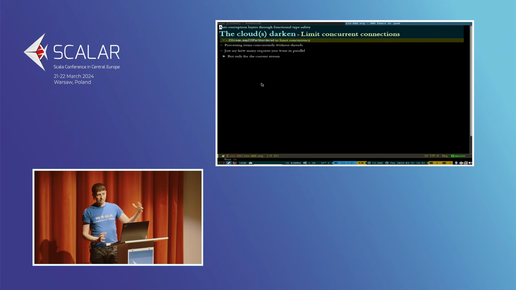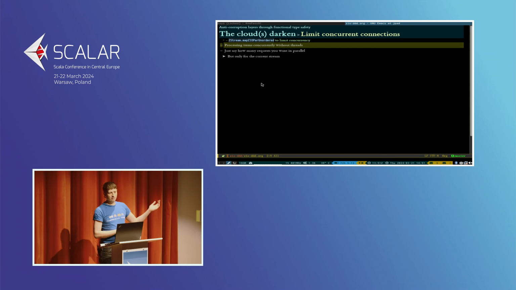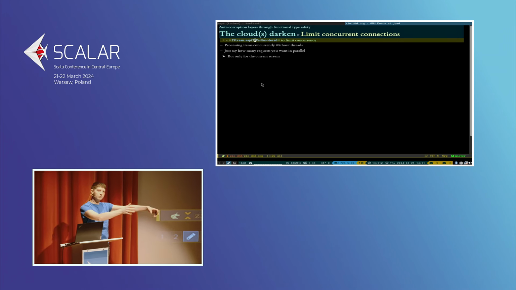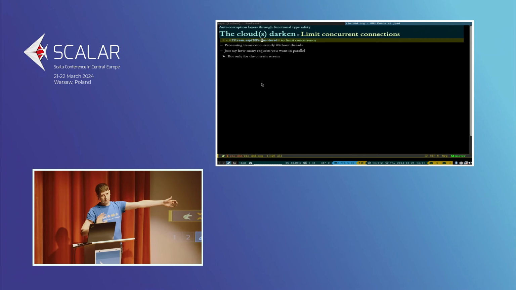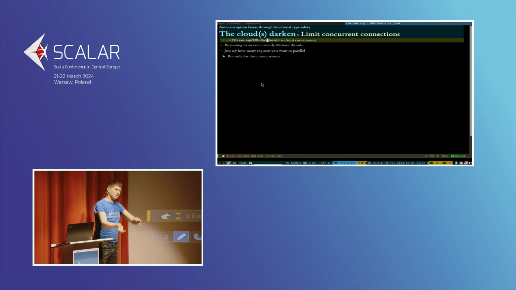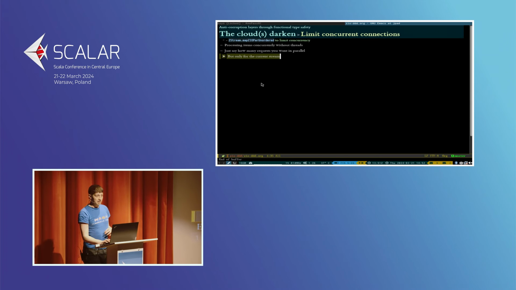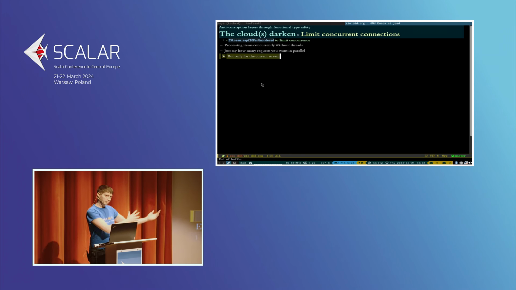But given that our parallelization was done through ZIO Stream, there's actually a nice operator that we can use, which is called mapZIOParUnordered. It's a little bit of a mouthful, but it tells you that we're mapping each element in the stream onto a ZIO, because we're doing an asynchronous call to our cloud service. We're doing that in parallel, which means that we can do multiple things at once. And unordered means we don't have to get our elements back in the same order. So whatever comes first, it's allowed to already inject that into the next stream. And that was all we had to do, because this operator is there. Just one simple change to make them happy again.